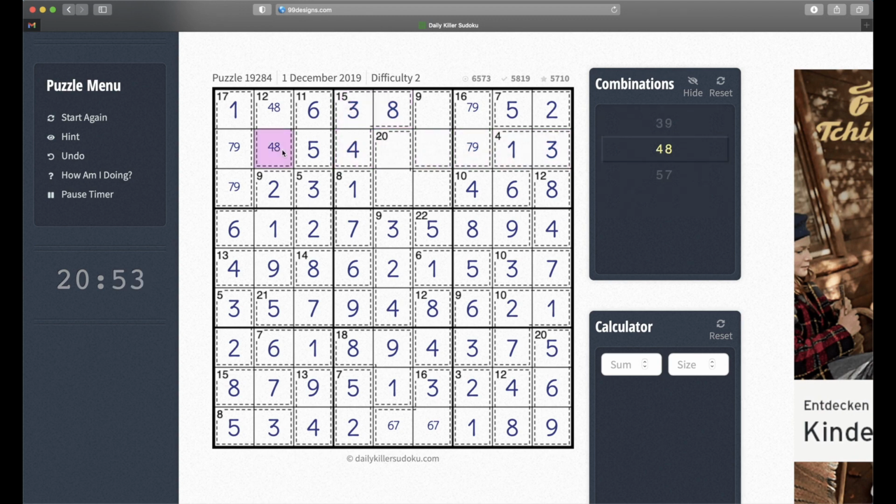Also, this 4 and 8 clears up over here. Look, that can't be a 4. And because of the 8, and now that's 8, that can't be an 8, that's a 4. So again, we're getting closer and closer. Now, here's another nice little one. Let's look at this row. We've got 1, 2, 3, 4, 5, 6, and 8. So the ones we're missing are 7 and 9.